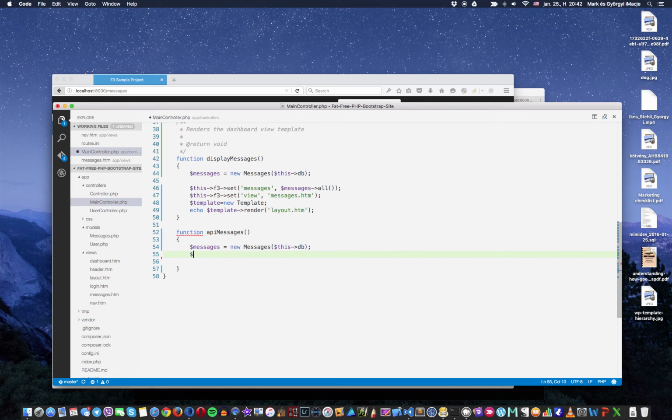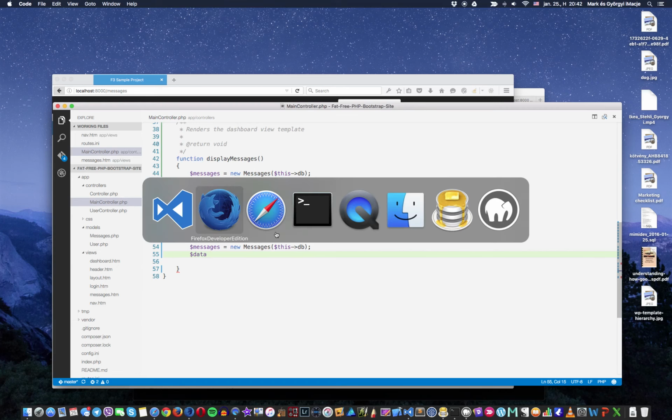And then now instead of rendering a layout, actually we are not going to render a template layout at all. Why is that? Because if you are using a RESTful API, you have probably noticed that usually what you get is just a JSON.